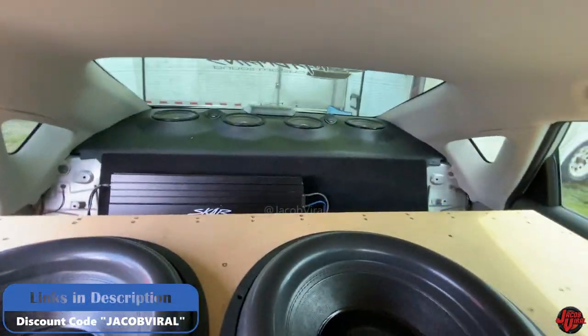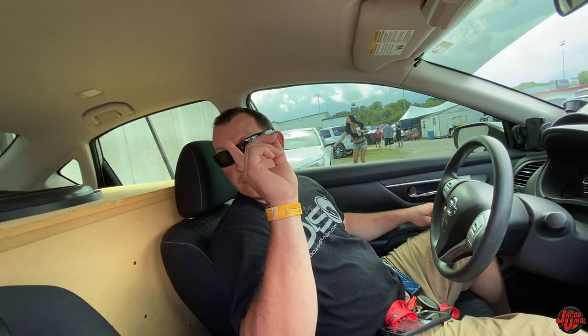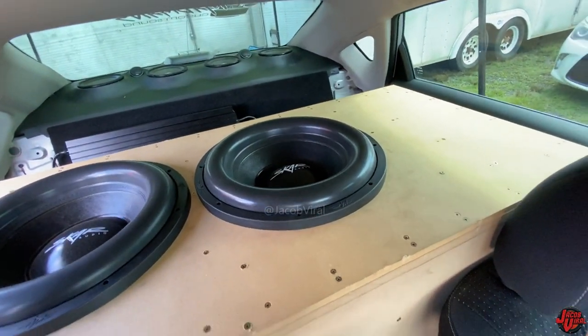How about your mids and highs? What all do you have for that? I only have the rear deck hooked up. The fronts are stock. Running on the head unit, and then the rear is run on a 200.4, the FSX Skar 6.5. Yes, sir. Which is the TT something tweeters.